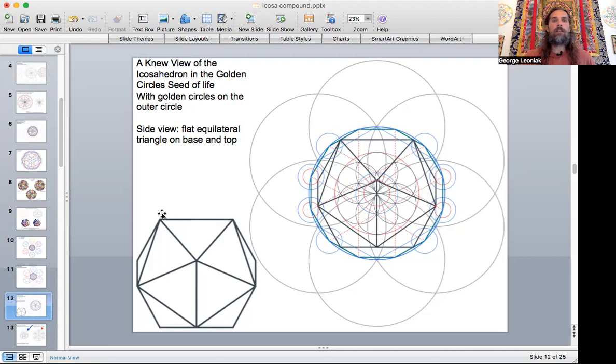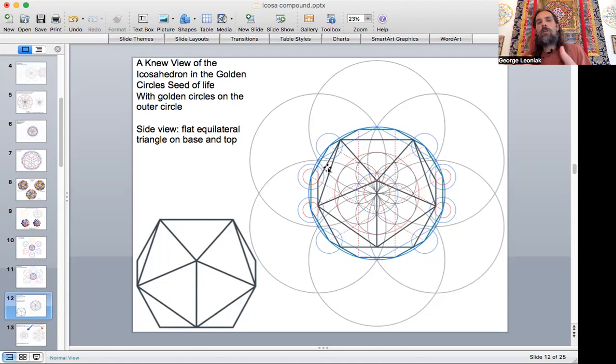So let's see. Yes, they're flat on the base, and this is only needed, these little golden circles here, to locate these other locations along here. But as I was just saying, it's totally amazing to me that I can take the golden circle seed of life, and I could draw pentagons in here, and I can do that as well. And I can even orient it into the square view, but this is a really radical transformation of the perspective.